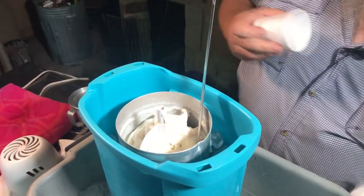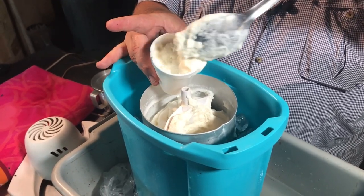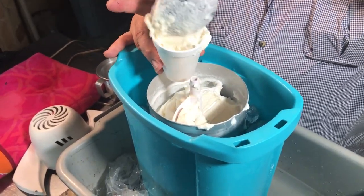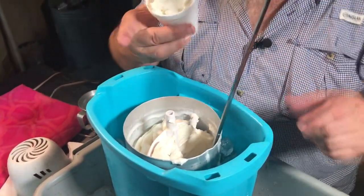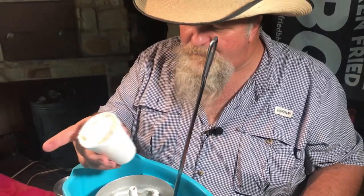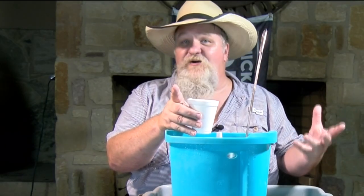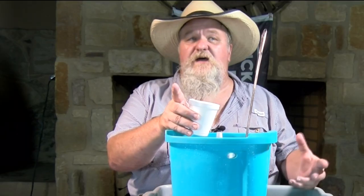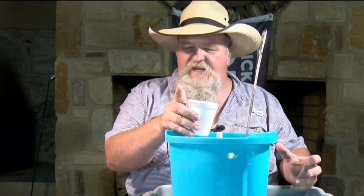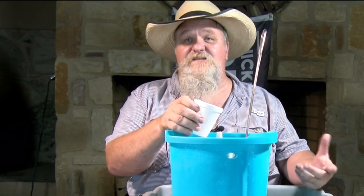We're just going to serve this up. We've got quite a few people here tonight, so we're going to serve it up in styrofoam cups. You can tell it's nice and thick — it's looking pretty. That's my cup right there. I forgot a tasting spoon, so let's just do it like this. I'll tell you what, it's not bad ice cream. Like we said, simplest ice cream recipe — very simple, three ingredients. Can't hardly mess it up. It's nice, it's vanilla-y, it's creamy. There's a lot of great recipes out there, but we did this one because it's the world's simplest vanilla ice cream recipe, and it still has a good taste.